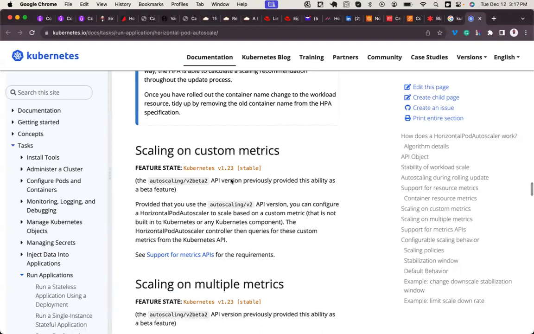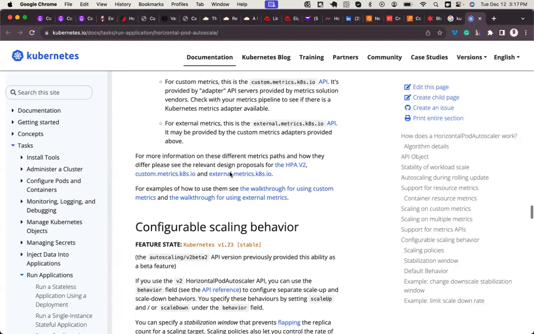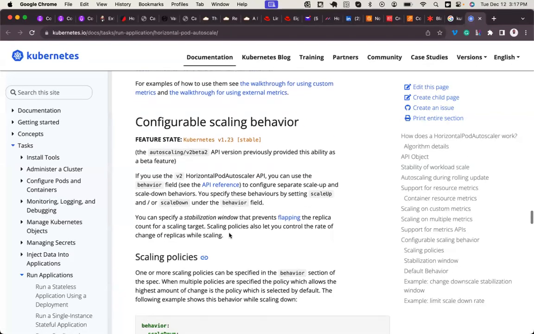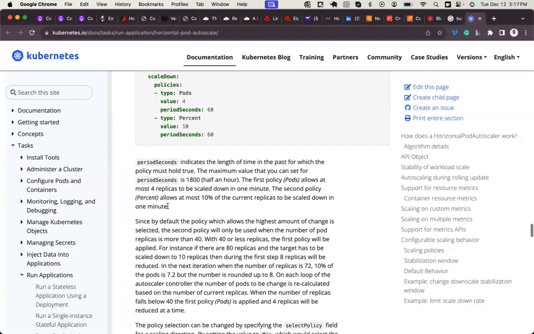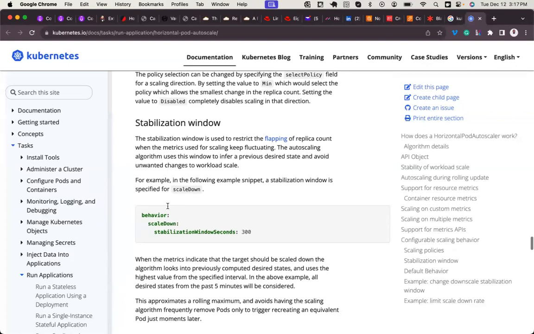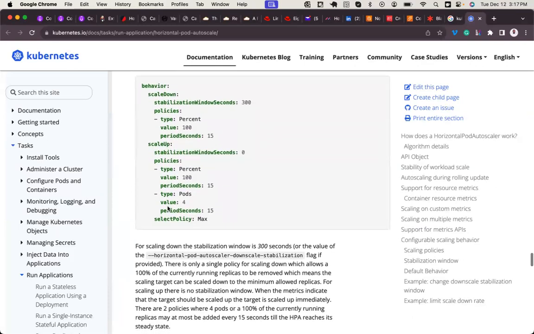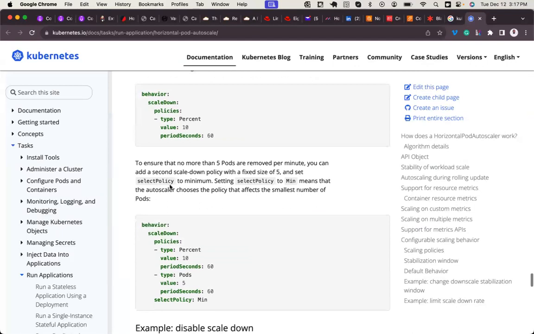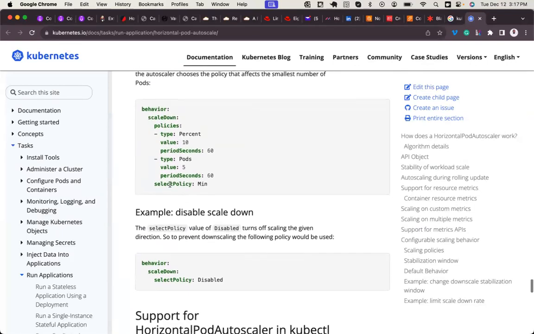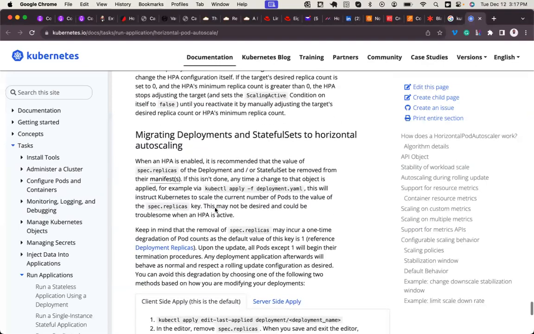Scale on custom metrics, scale on multiple metrics, support for metrics, configurable scaling behavior, scaling policy. Stabilization window, default behavior. So I'm not really seeing much. Limits, disable, support for the number of scalers in kubectl.